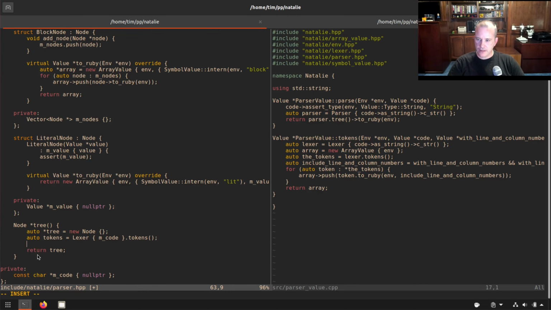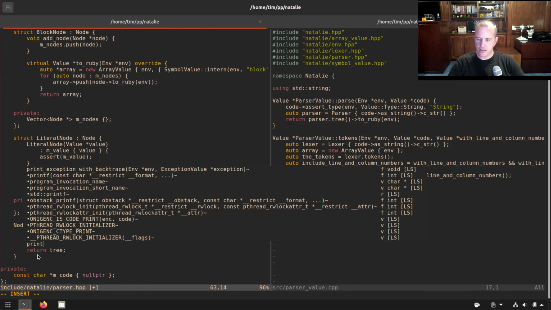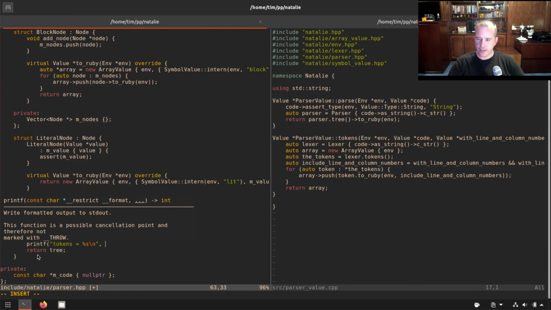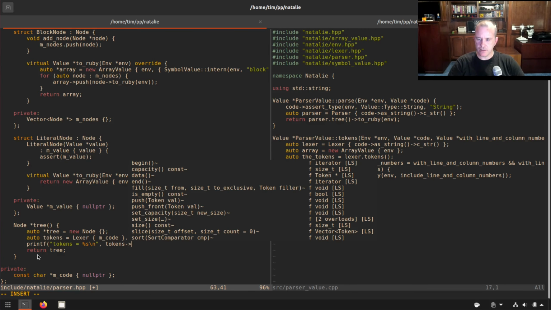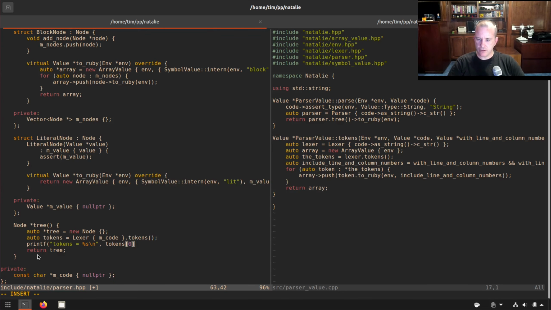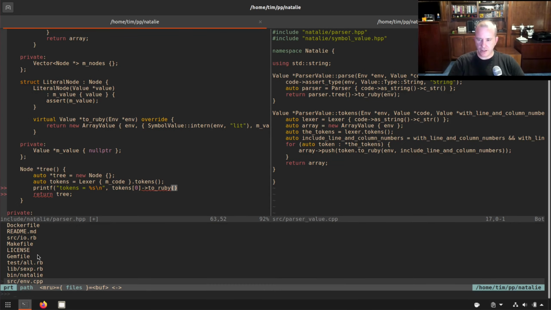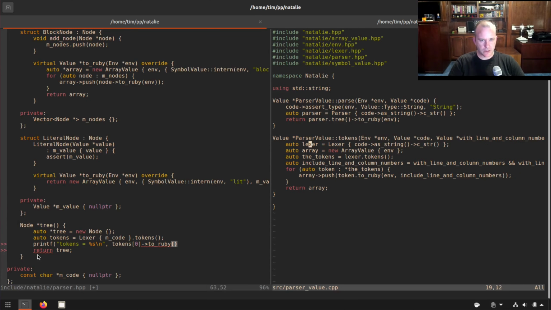And let's do this. Tokens, just so we can kind of see, because tokens 0 has a toRuby. Is that right? How does this work? We get the tokens here.